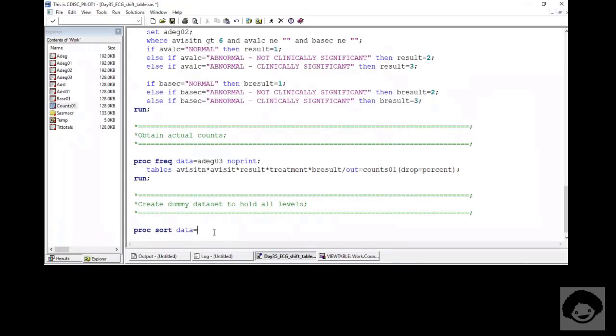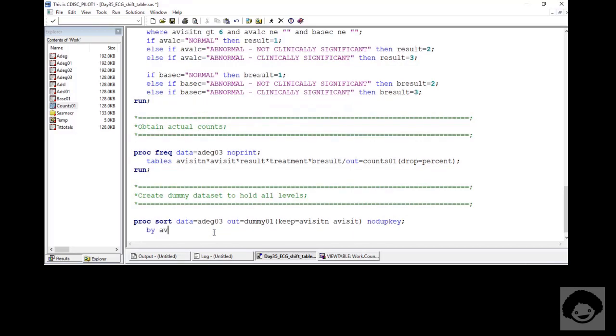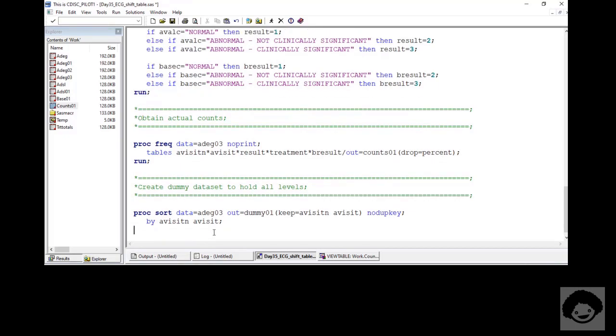So how do I fetch my unique visit values available in the data? I can use my ADEG03. I can create a dataset called dummy and keep only AVISITN and AVISIT, and apply NODUPKEY at the AVISITN and AVISIT level. What would happen now?